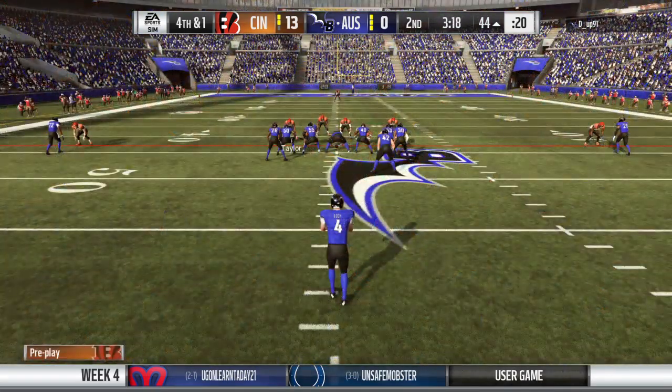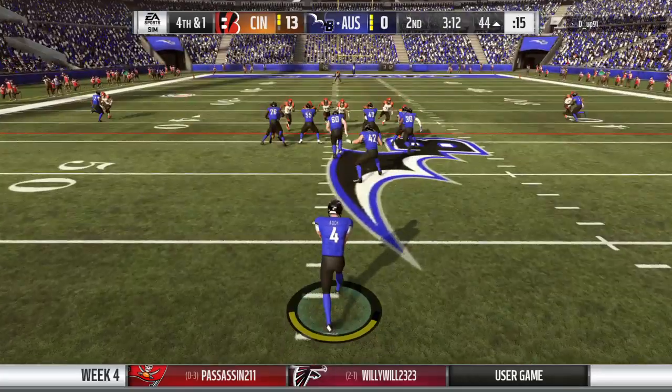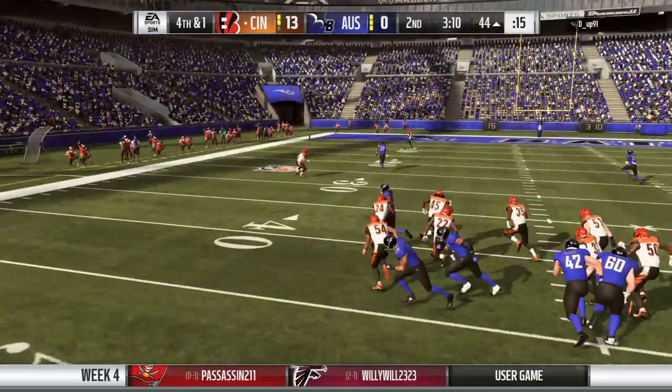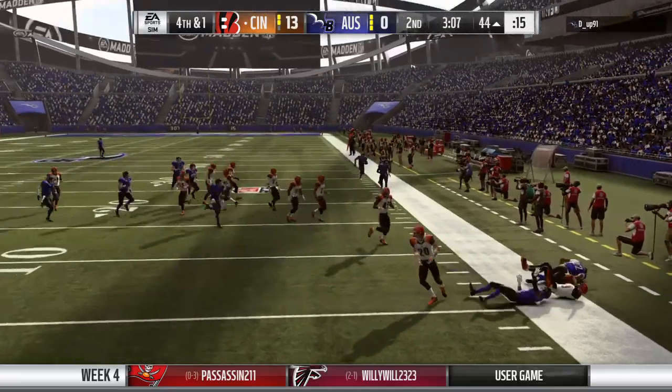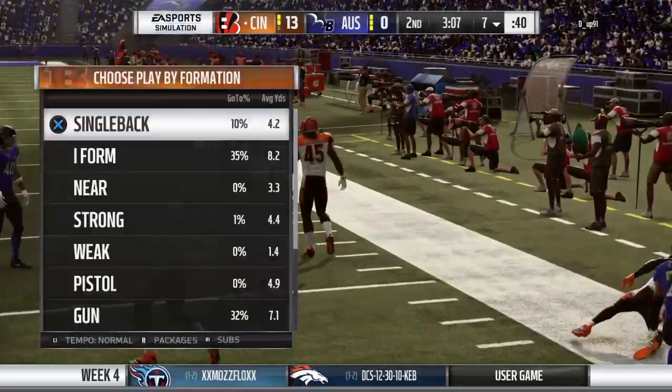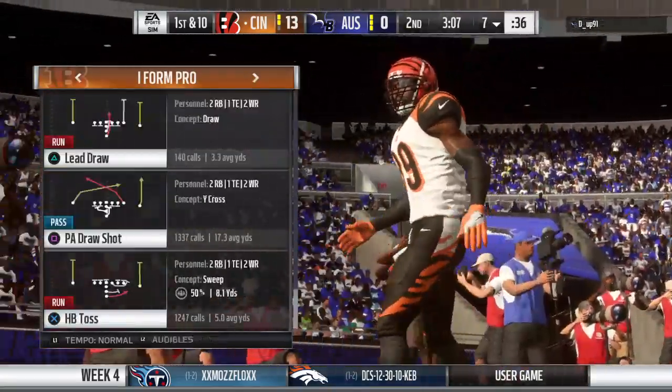So on 4th down, here's Sam Cook to punt it away. Back deep is Tyreek Hill. And just a single punt for him in the loss last week as he sends this one away. They'll call that a 33-yard punt with no return. And the Bengals will have a 1st and 10 from deep in their own territory.